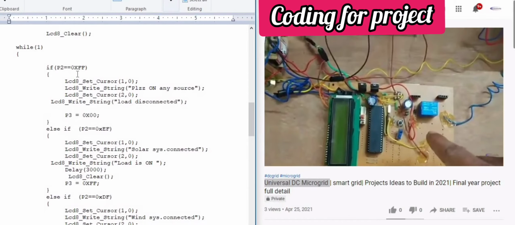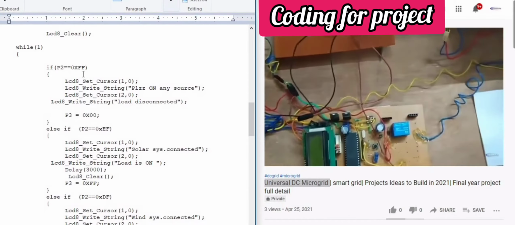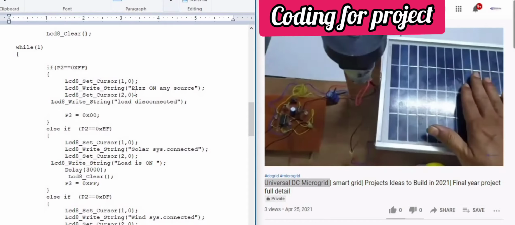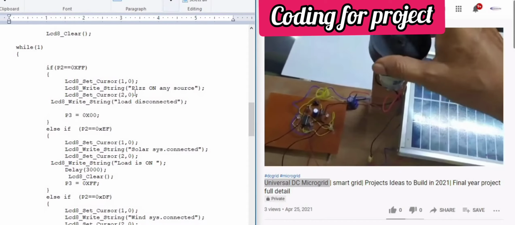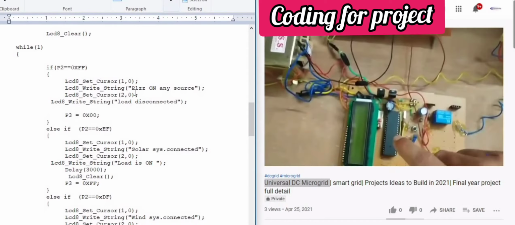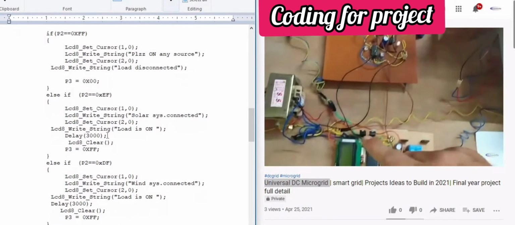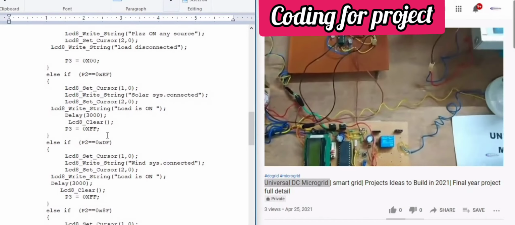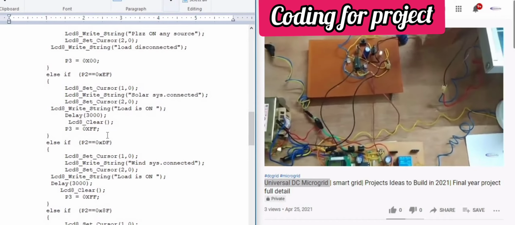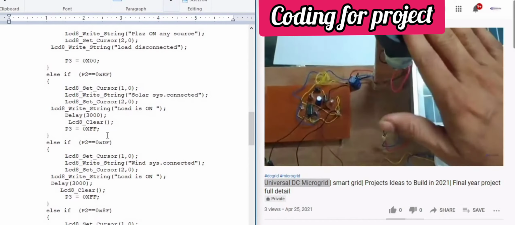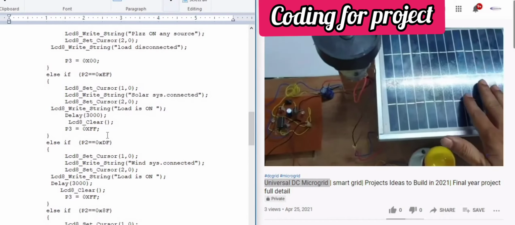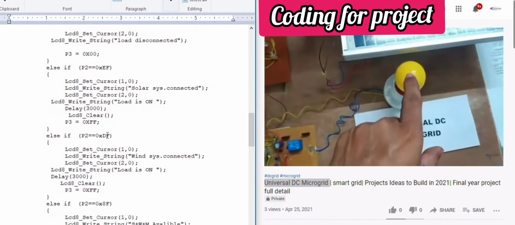So if P2 is equal to 0xFF, initially no source is placed. This instruction will be shown on the LCD. So here 0xFF and then P2 0xEF. These are the codes we have used for a particular source. If this one appears across Port 2, then the microcontroller displays solar system connected.